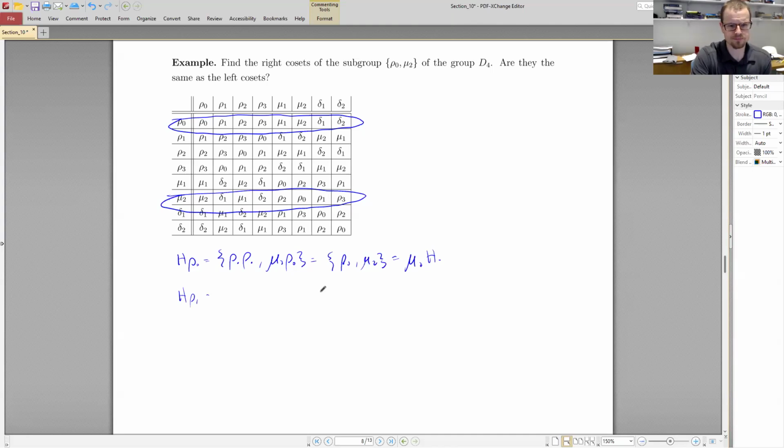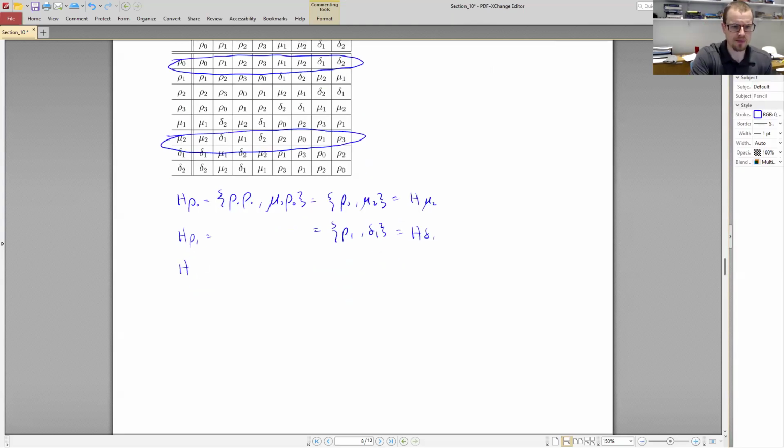Multiply on the right by row 1. If I multiply on the right by row 1, I'm going to get row 1 and delta 1, which is the same thing as multiplying by delta 1. And you know what? I wrote something down wrong right here, so let's go ahead and correct that. I said this is the same as multiplying on the right by delta 1. Up here, I said that multiplying on the right by row 0 is the same as multiplying on the right by mu2, but I wrote it as left. Multiplying on the right by mu2. There we go.